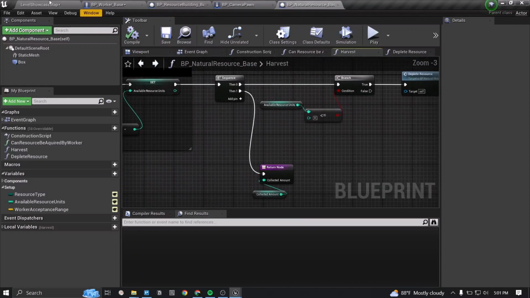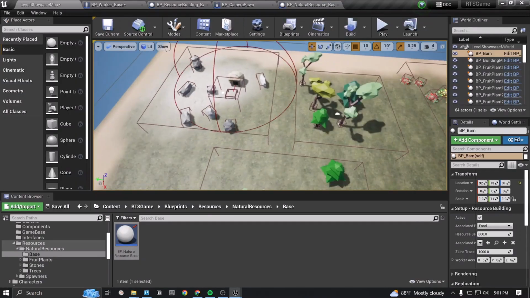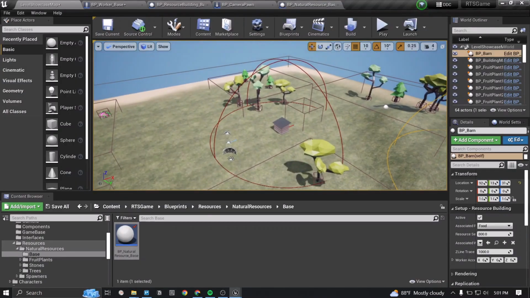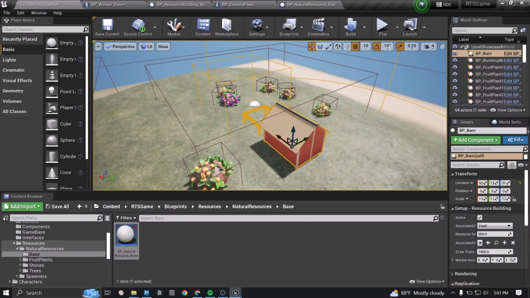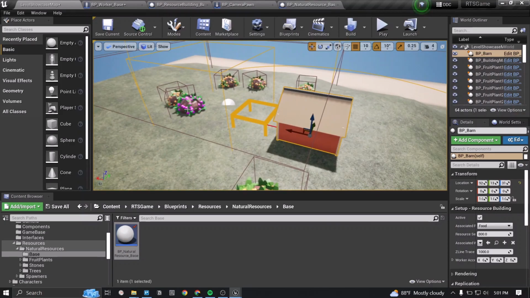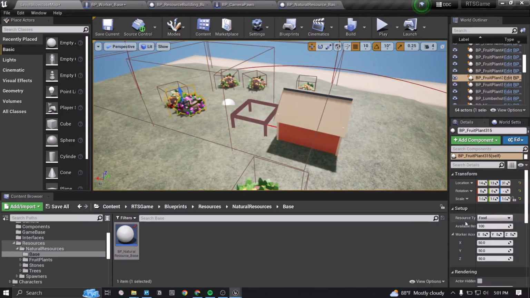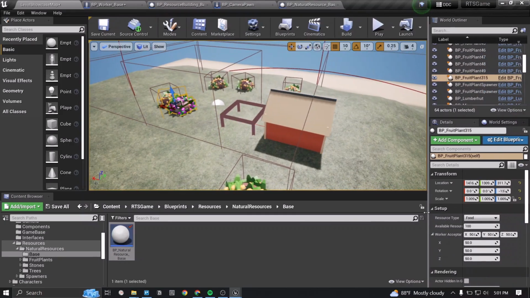Okay, so in order to test this thing, maybe let's start our testing with this farming girl. So what are the available units at these things?